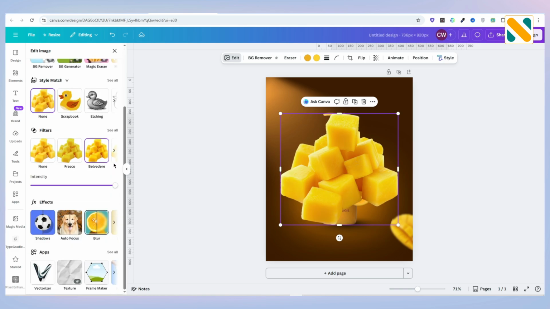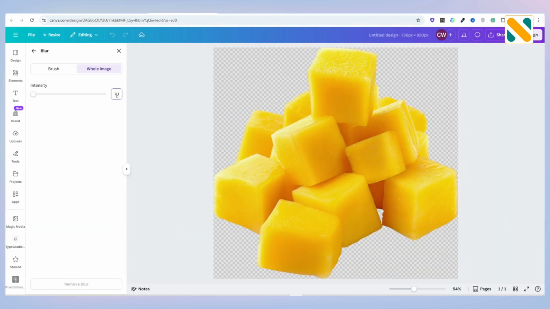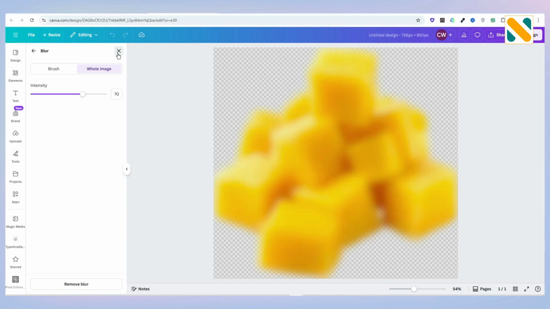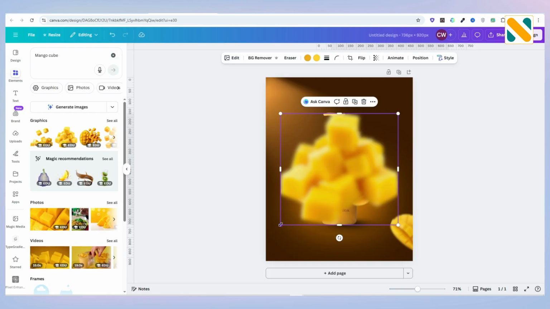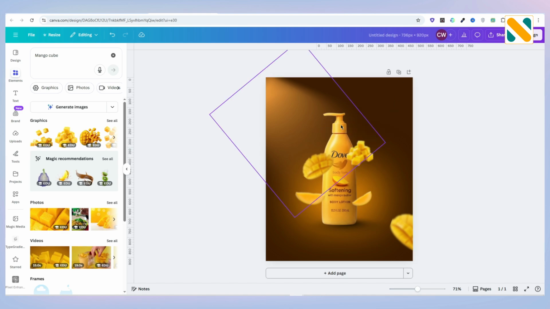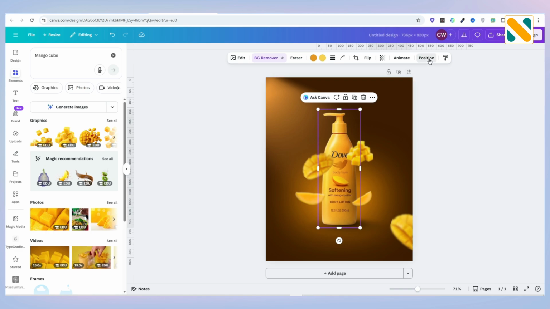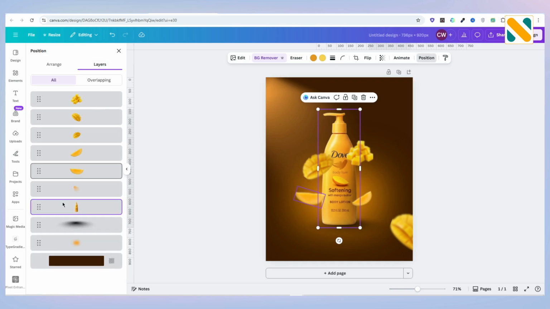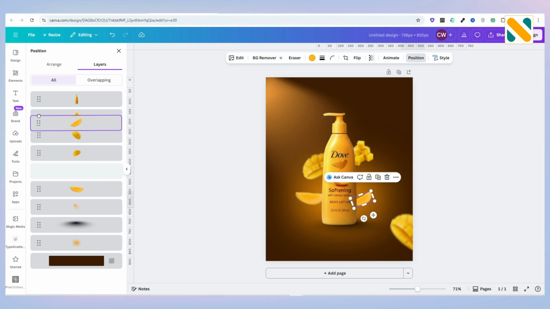Also make it 70% blur. Select the product image. Go to Position and drag it above all the elements. Now select this mango slice and drag it above all.